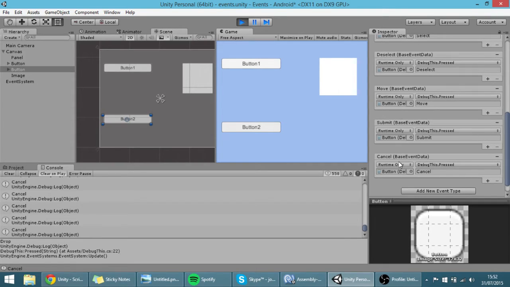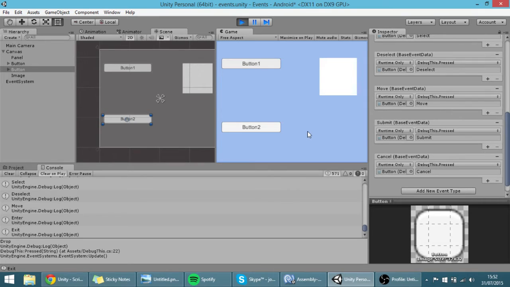And finally, the move event happens when I change the focus from this button to anything else. For instance, this button is also selectable, so it can also get focus. With this button selected, if I press the arrow keys, for instance the up arrow key, it can go up, and now as you can see, the move event has happened, meaning the focus has moved to this button.